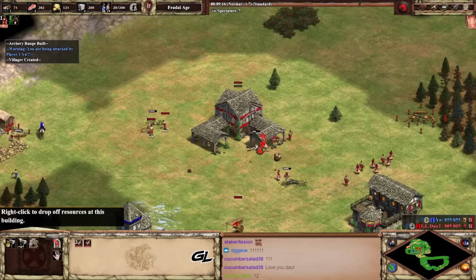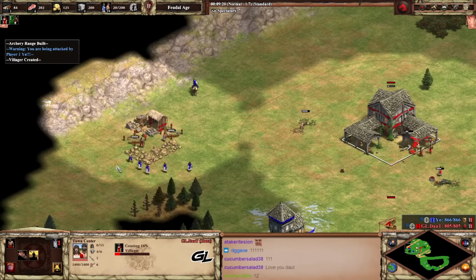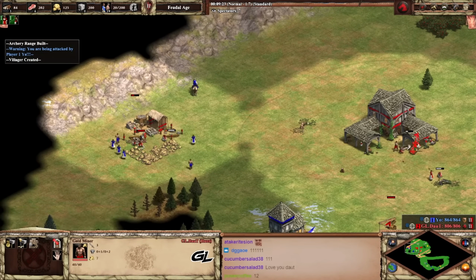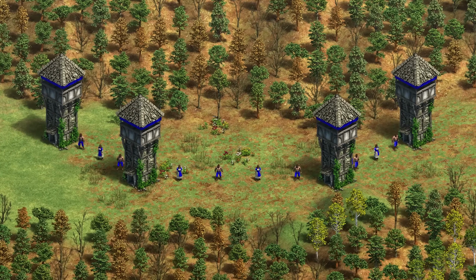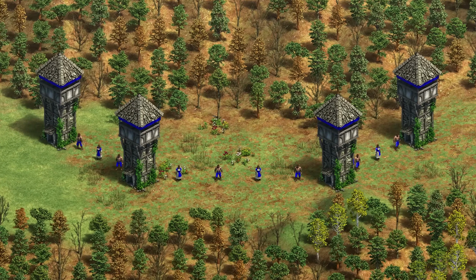Even at high elo, 2 in tower rush is super dangerous. But I think in low elo, if you don't have the right reaction, you will get so stomped by it. And honestly, it's not that hard to do, which is the number one factor that makes it so strong in low elo. Easy to do, really hard to stop.